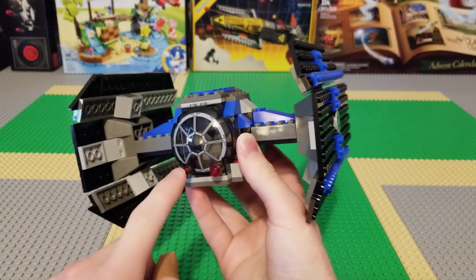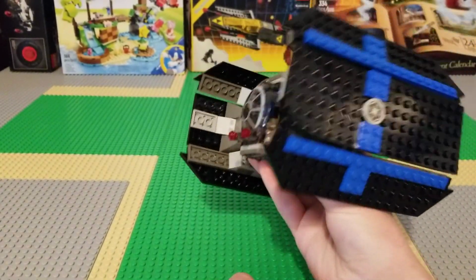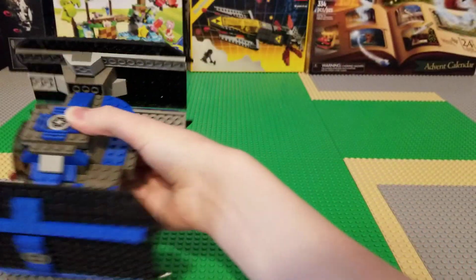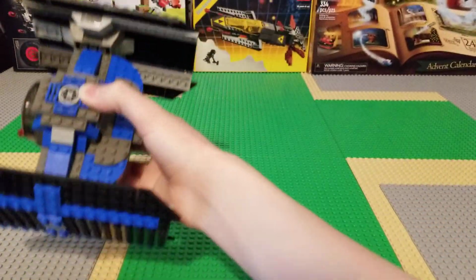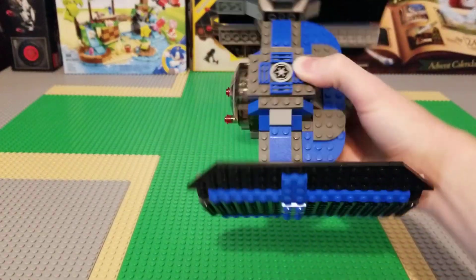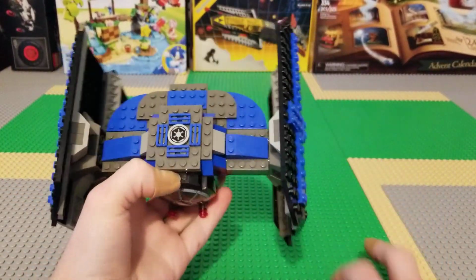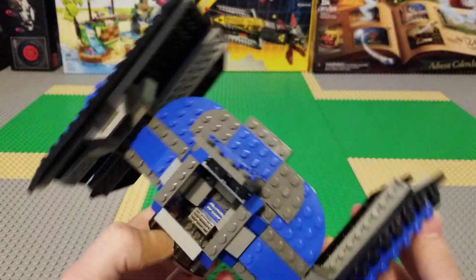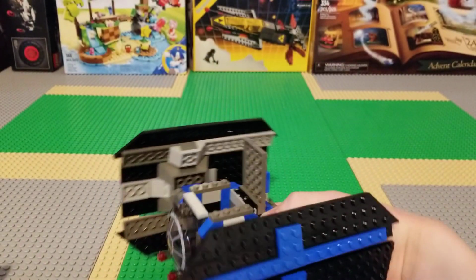You got the little translucent red studs for the lasers, so they can go pew, pew, pew, pew, pew. And the set is also very, what I like to call, swooshable. You can hold it and swoosh it around like I would often do as a child. Pew, pew, pew. And make whatever sound effects you want. And then, of course, there's the hatch that opens up at the top there. And you get a little control panel. And then you can just sit Vader down there.